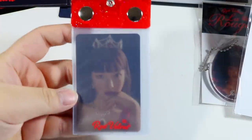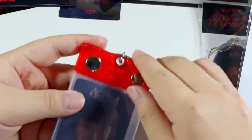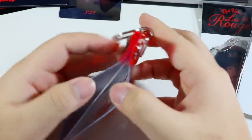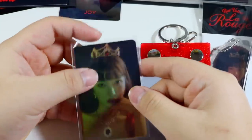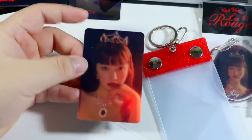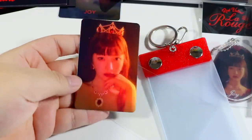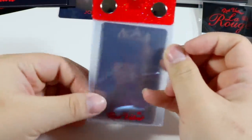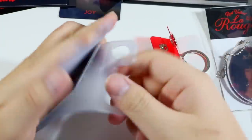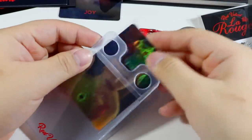Last but not least before the scratch cards, we have the photo key ring set. These cards are so freaking pretty — if I collected all five members I would have made an exception for these because they're holographic. I'm a sucker for sparkly things. The photo card literally just slides out the side. Red Velvet literally said this is a gaze-only event — I don't even know what I would use this for. Maybe I could put my ID in it.